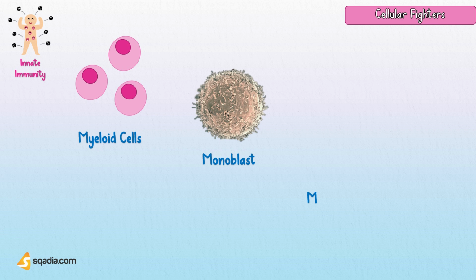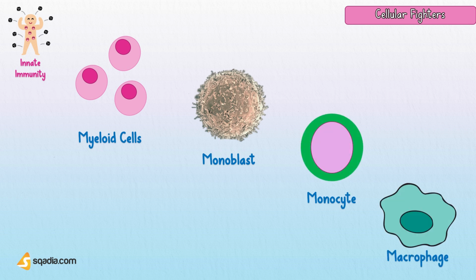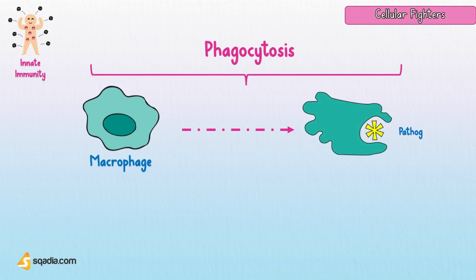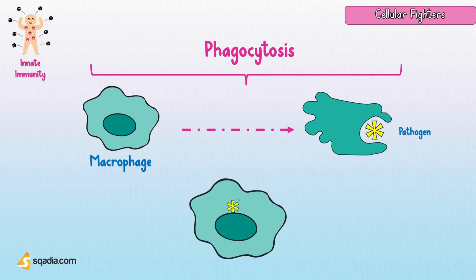Macrophages. One of the defender cells that is stationed in your tissues is the most famous innate immune system player of them all, the macrophage. Macrophages and all the other blood cells in your body are the descendants of self-renewing blood stem cells. When it encounters a bacterium, a macrophage first engulfs it in a pouch, a vesicle called a phagosome. The vesicle containing the bacterium is then taken inside the macrophage, where it fuses with another vesicle termed a lysosome. Lysosomes contain powerful chemicals and enzymes which can destroy bacteria. This whole process is called phagocytosis.